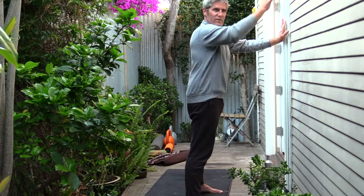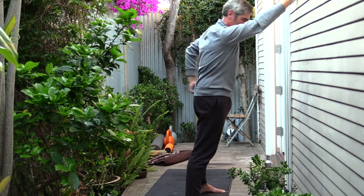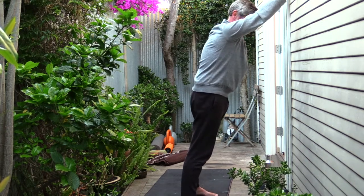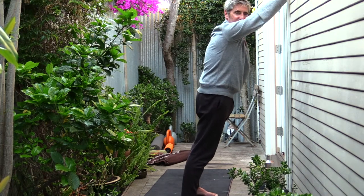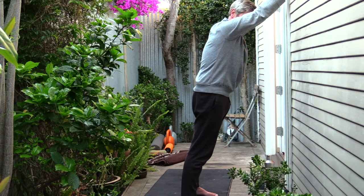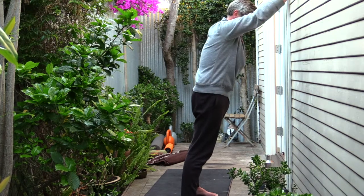So one more move here at the wall. Since we've all made our way. Now, this could be a little awkward if you've got a lot of stuff hanging on the wall. I get it, but if you can, you're gonna press your hands up the wall. We're going to lean the hips a little bit toward the wall, but keep some structure in your belly at the same time. So the belly is almost pulling slightly away from the wall. The hips are drawing slightly toward the wall.